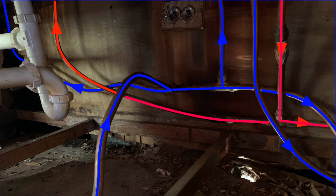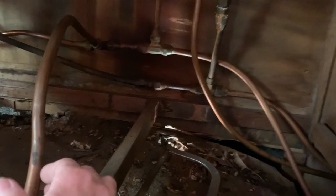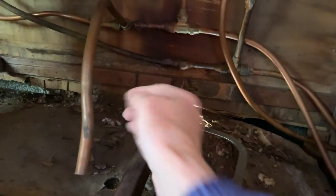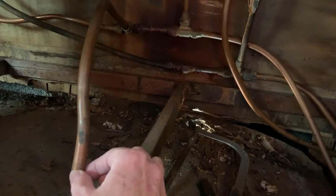They just plumbed that sink back. I wonder if that was done wrong in the factory. Or if this was all replumbed later. That doesn't seem like something they would do in the factory. Seems like they would have figured that out. And it makes me feel like this was an input. Like this is where the water came in through the wheel well. So I don't know how. That's weird.